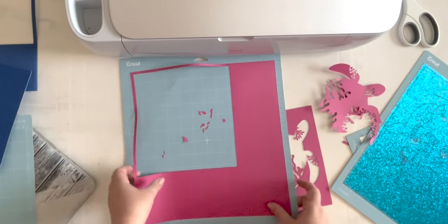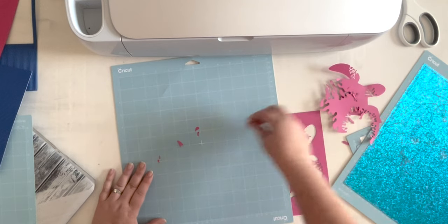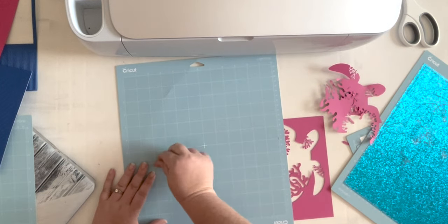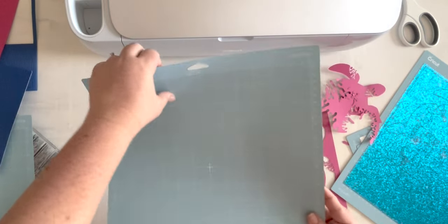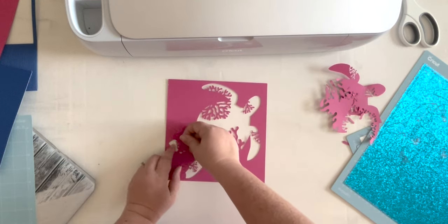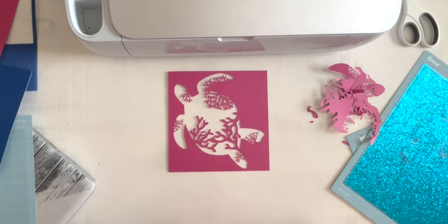So now you can take this off. Take all these little pieces off that we didn't retrieve the first time. That was a stubborn one. Set this guy aside. I typically do put the clear sheets back on immediately, but we're getting ready to reload these. I'm just gonna set it aside. All right, take the rest of these middle pieces out. And voila. We are left with flat turtle coral. Just how we like it.